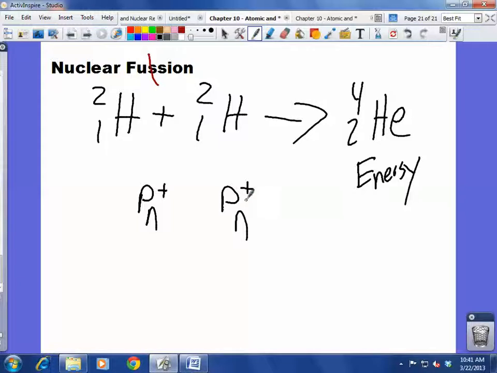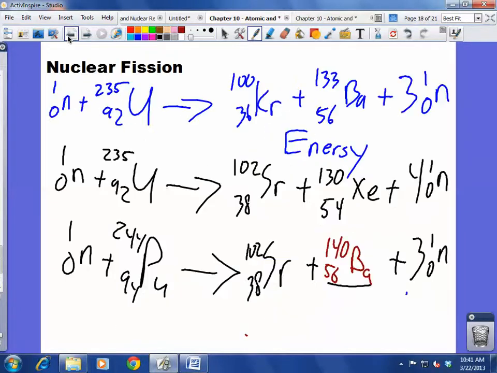But just like before, right, no matter what we're doing here, numbers on the left have to equal the numbers on the right. And what we're going to see as we move forward here is that all these reactions are very difficult. This was first done on Earth in the 90s. When was the first fission reaction done? In the 40s. Yeah. In the 40s. During the end of World War II. It took years and untold money to just get this started for a bomb. This is the simplest way to get this reaction happen. So, this is very difficult to do.